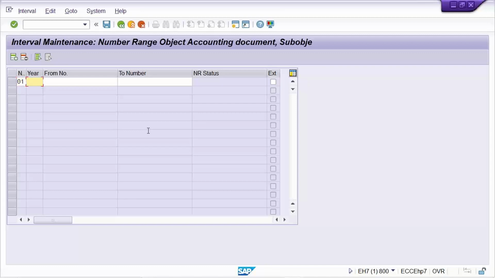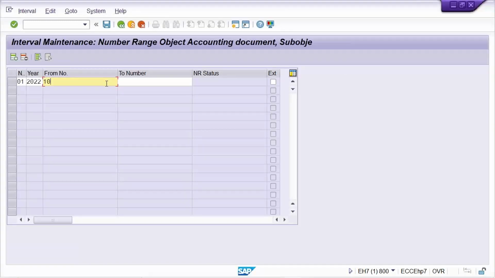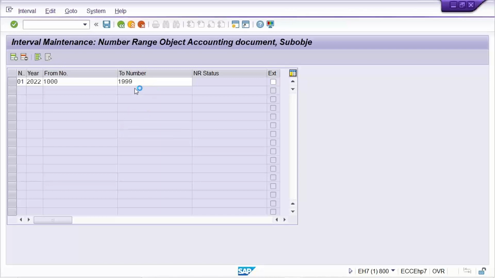And then, as I said, yearly, the number range is going to be specified here. Every year it is going to be maintained. So this time, the number range which we are going to specify is for which year? For this financial year. Now, give a range here. So I'm going to give 1000 to 1999. Press enter. What is happening, guys? Why is it taking time?